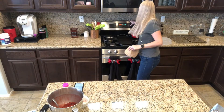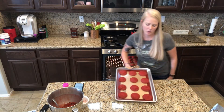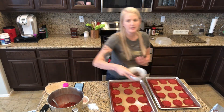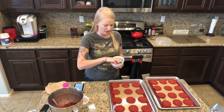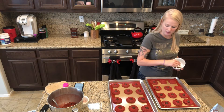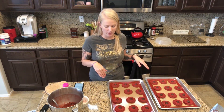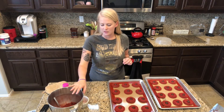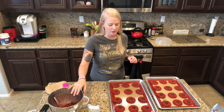Okay they're done - I'm gonna take them out of the oven. They spread out more than I thought they would. While they're still warm you're supposed to take Hershey's Kisses and push one into the top of each cookie. I'm gonna let these cool and then put them on a wire rack to finish cooling, and then I'm gonna roll out the remaining ones and try baking them with the kiss already in it.